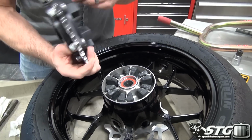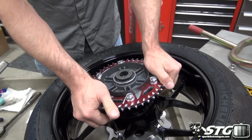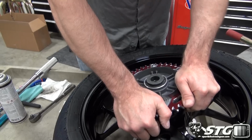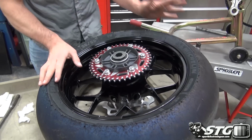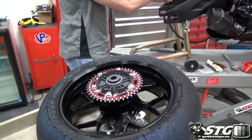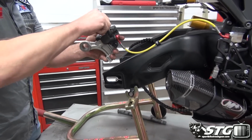Line up our sprocket carrier here. Vortex sprocket on there, sweet, 520 Vortex sprocket on there, red, but sweeps the sheen down, looks super cool. Okay, now, next thing I want to do, and I just want to do this before I go ahead and put my wheel on. I just spent a lot of time cleaning it.